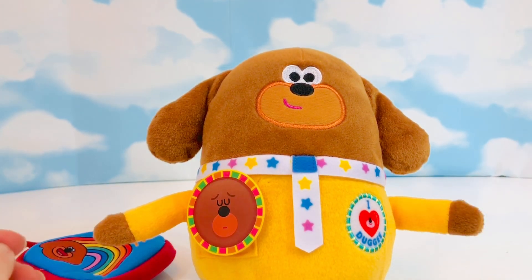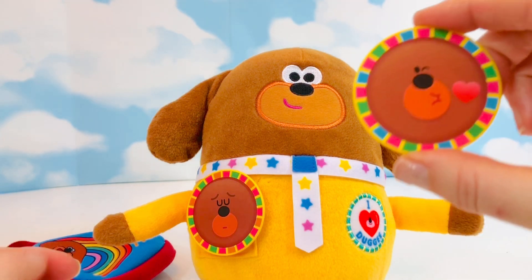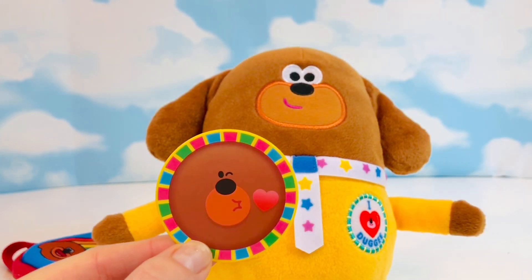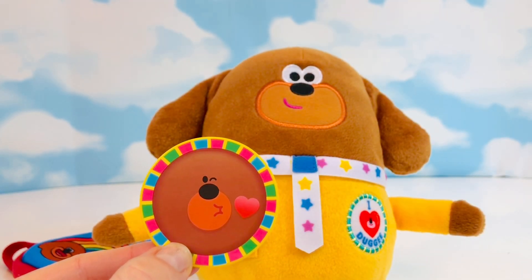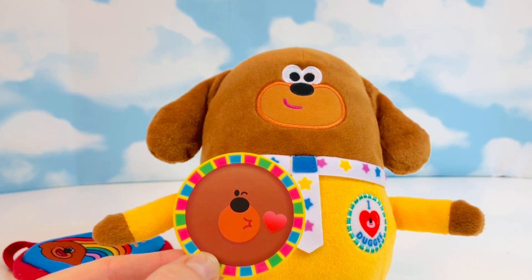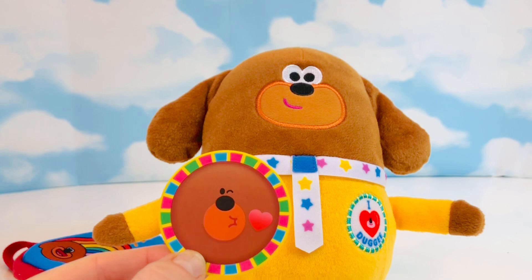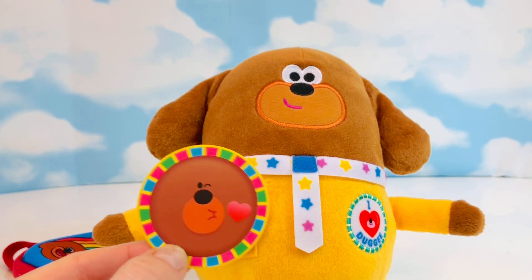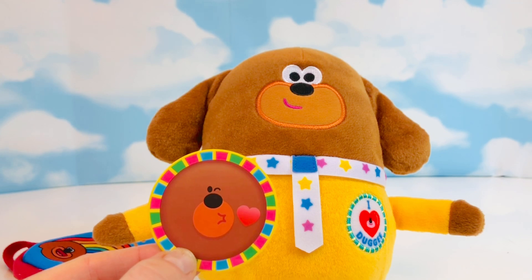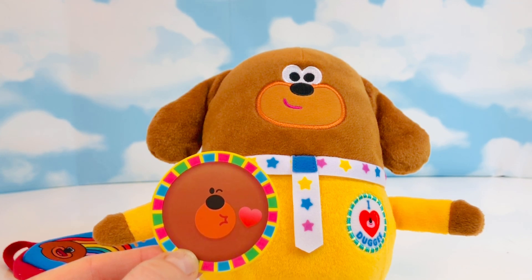And we have one more badge. What do you think, tiny fans? He looks like he's blowing a kiss and there's a little red heart. He's maybe feeling loving — he wants to connect. And we can connect by hugging someone that we really love. Connection is important for us to be healthy.